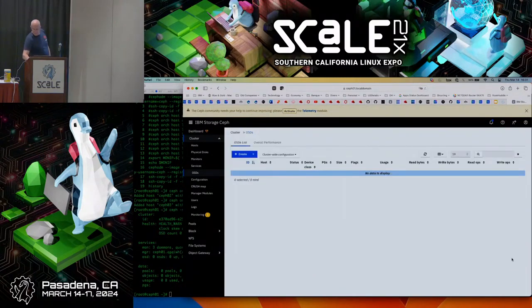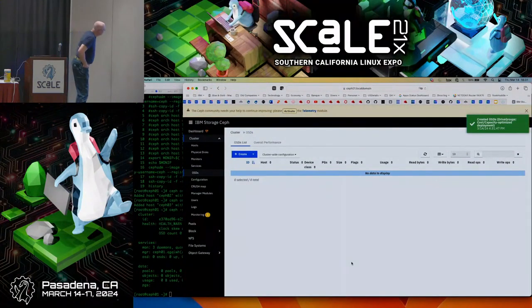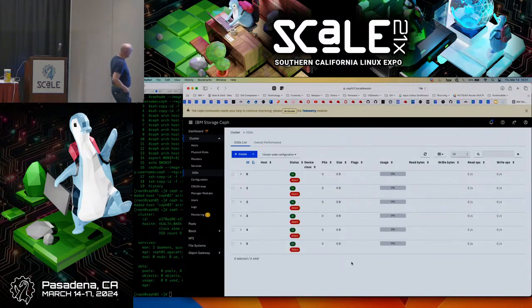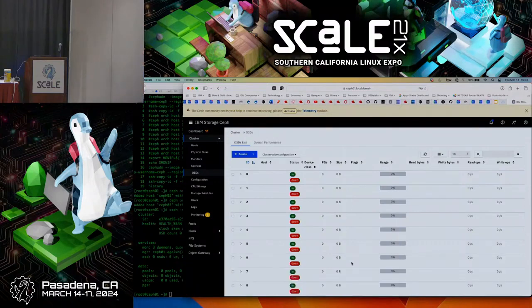So we're just going to make it simple and say, okay, just deploy OSDs. Remember what I said, it consumes all the drives available on all the nodes in the cluster. Right now we have 3 nodes, and each node has 3 empty drives. So if everything goes fine, 0 through 8, 9 OSDs, we're back in business. And we're going to see the OSDs come up gradually, one at a time.